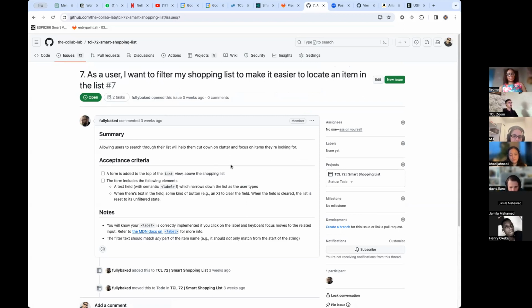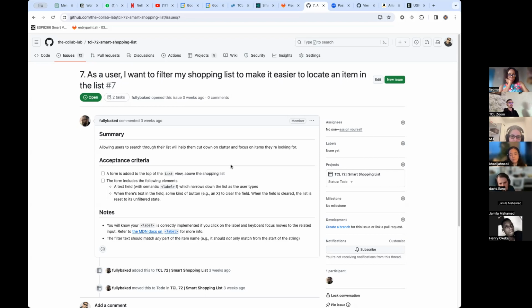The form includes the following elements or filters: a text field with, again, a semantic label, which narrows down the list as the user types. When there is text in the field, some kind of button to clear the field. When the field is clear, the list is reset to its unfiltered state.